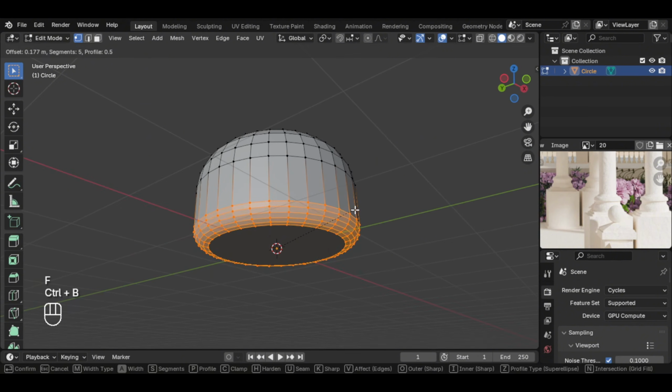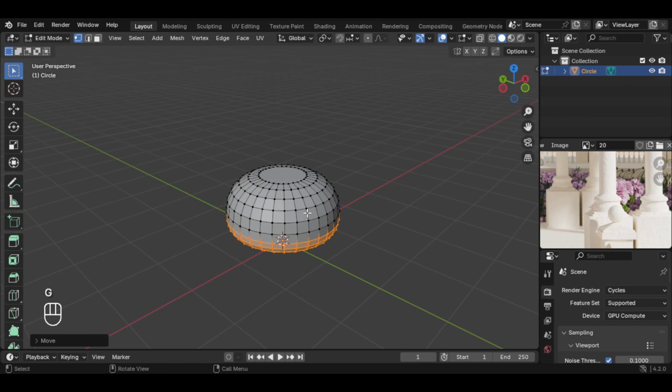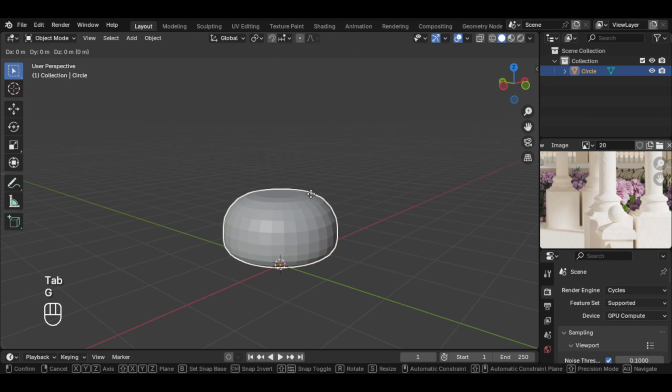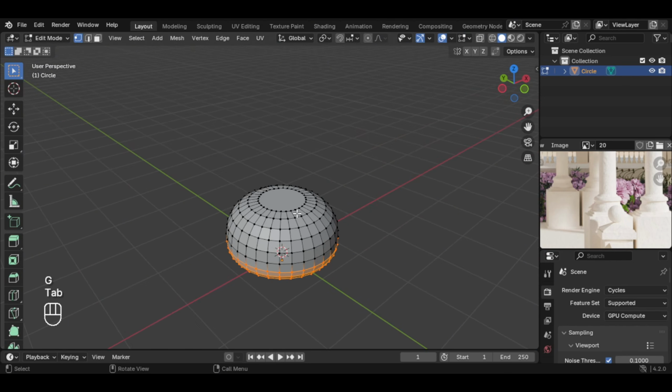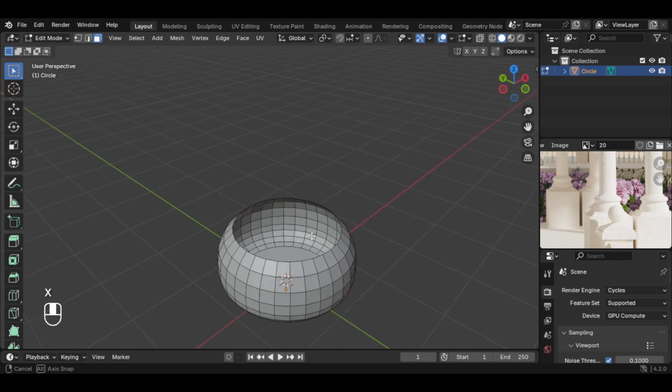And we can also scale this part here, so let's fill it again and Ctrl B. And just a tiny bit is enough. And we can bring this part a bit up, so something like this. And let's select this face with your face select, and Ctrl and plus to grow the selection a couple of times, and X and faces.